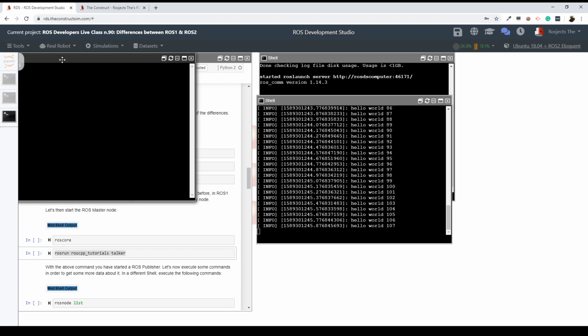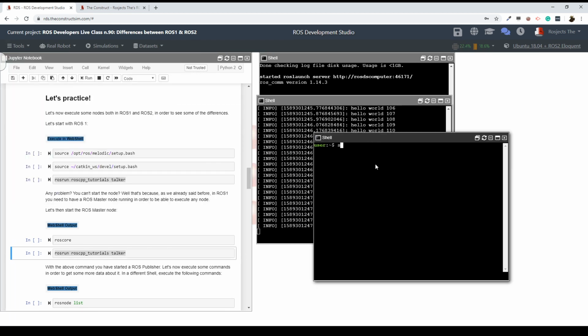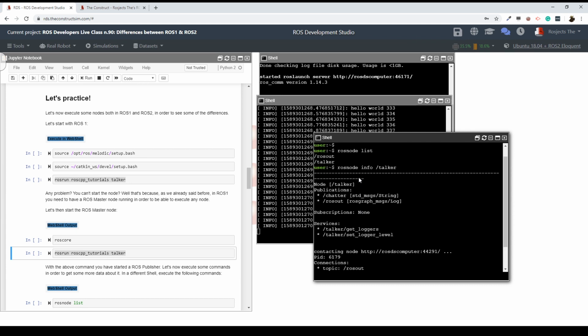And in fact, now I can come here as well, source again ROS1, and start working with ROS1 commands. Like for instance, rosnode list. This is going to show me the talker node running. I can get information about this node.